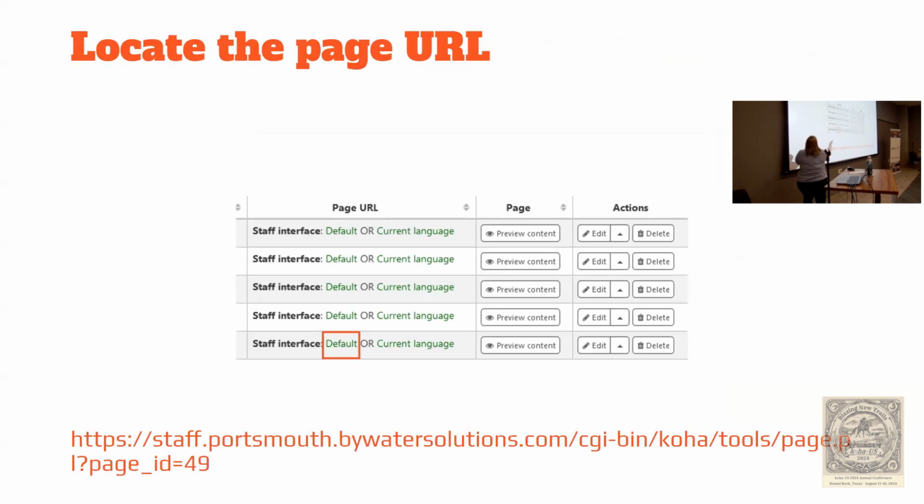So this table is actually long over here. So you find the one that has the correct title, Long Overdues, which we obviously cut off, and you right-click or hover over or click on somehow and locate, yes, I'm trying to make this sound difficult, the URL, which as Andrew said, ends in page ID 49. So that's what you need, and that's what you're going to link to when on Wednesday night, they run a report from a link, and then on Thursday morning, they use this link to print them out.